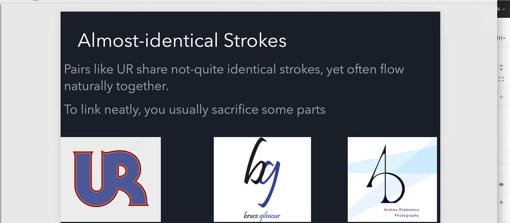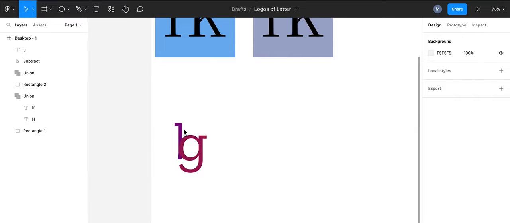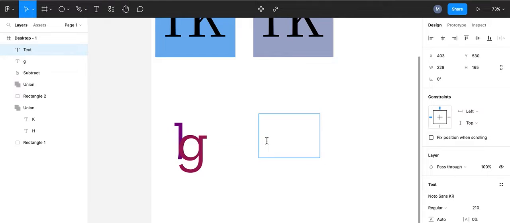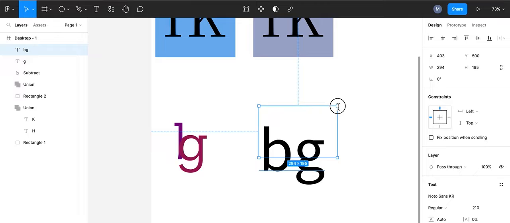So let's give this a try. We are going to recreate this one that has the letter B and the letter G. So first thing we're going to do again is have a text box. So drag and drop a text box, and we're going to do a B and a G. I need to make this bigger. Okay, there we go. Now these obviously are not going to go well. I'm still in that serif font that I had up here, and the lowercase b and g are just the wrong size. It's not going to work.